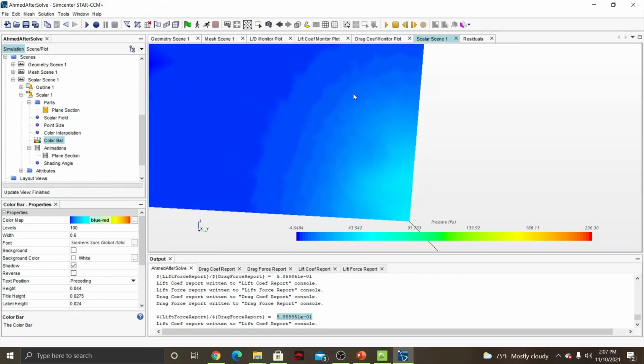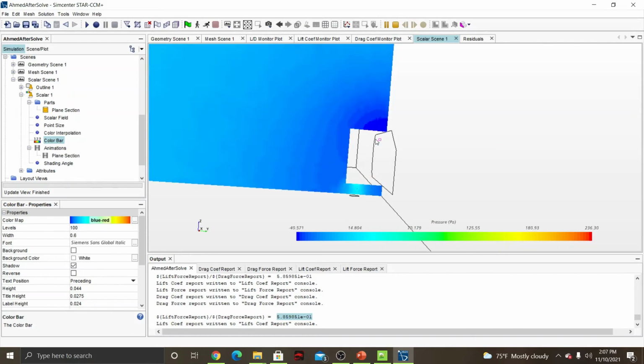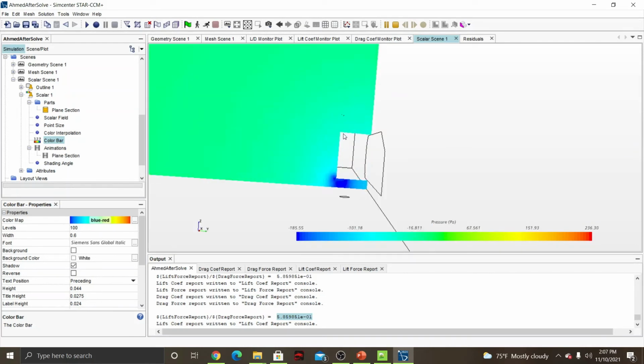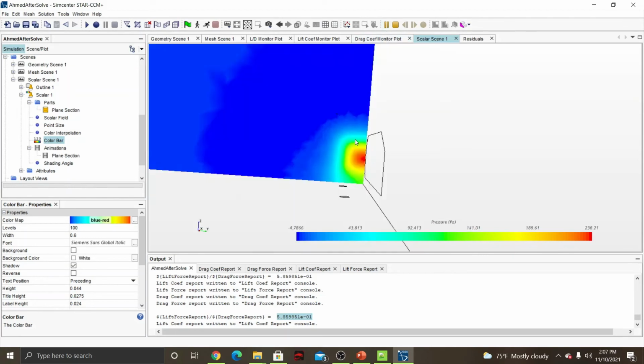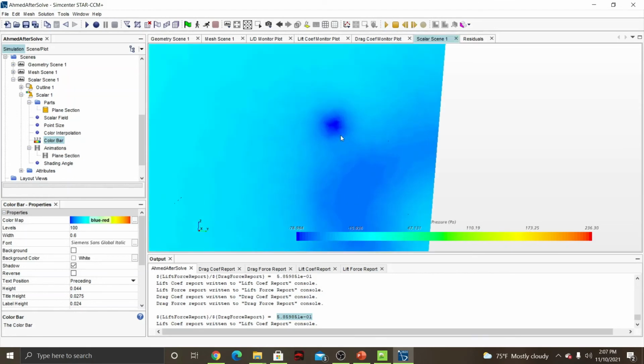That's a little bit better. So you can see the vortex forming around here, right there. Right there. There's a vortex.